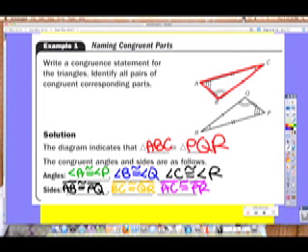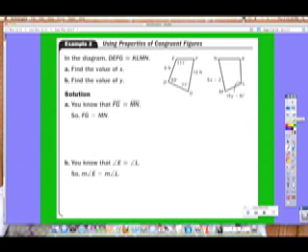Okay, let's keep going. See this one, we don't have triangles in this picture, we have a polygon. But they give us tons and tons. Okay, first thing we need to know, right here, circle it. Check they're congruent. That means all the angles, each angle has a match, each side has a match. Letter A says find the value of x. Well, right here, circle this. They give you a major clue. FG is congruent to MN.